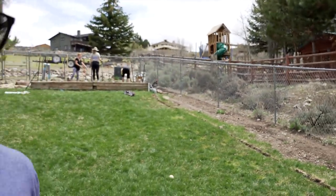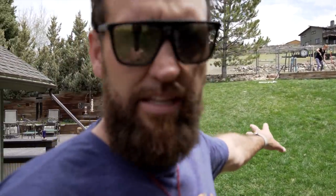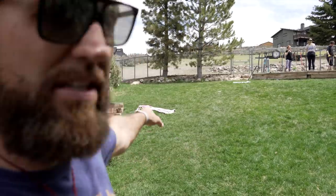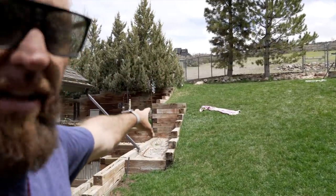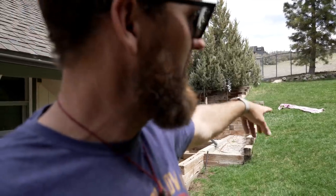I'll get back over to the other place. So while they're continuing to work on this, let's go take a look at the lawn here real quick because we're going to be doing some stuff — getting this whipped into shape. We're mainly dealing with bluegrass here, with a few spots where drought damage had allowed some tall fescue to creep in.